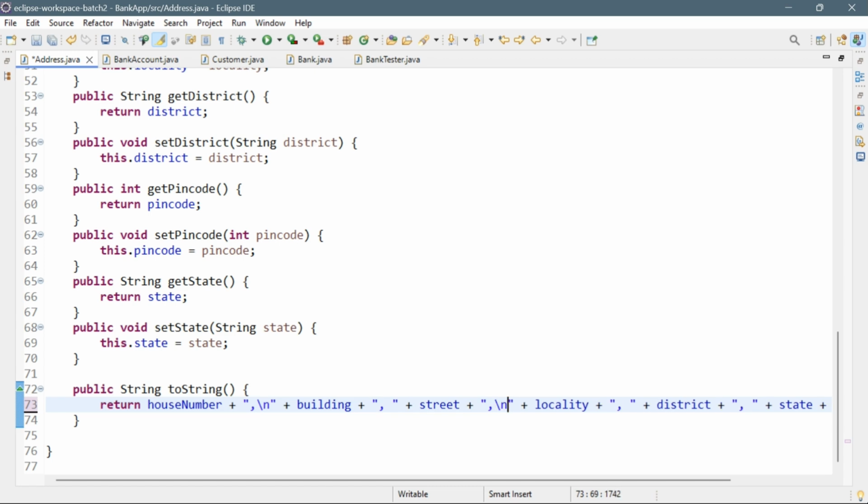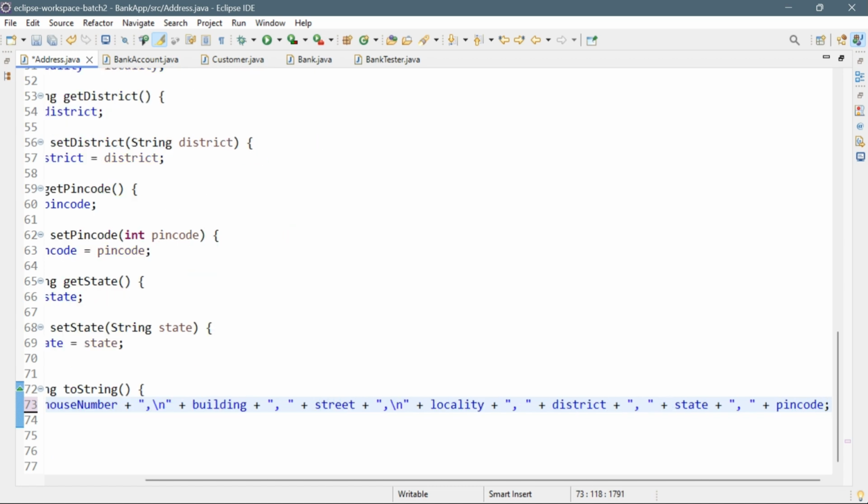So I'm providing a slash n here. So district will be another line, state will be another line, and after that pin code I want in another line. So I'm providing a slash n here. Okay, suppose that I'm providing this type of toString, then let us see what kind of result I'm getting.